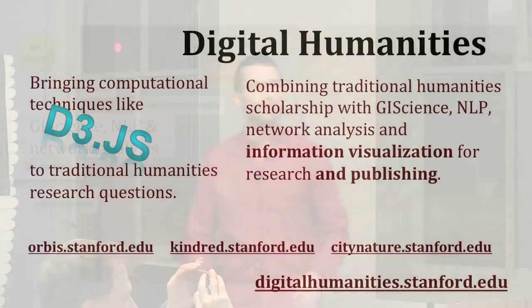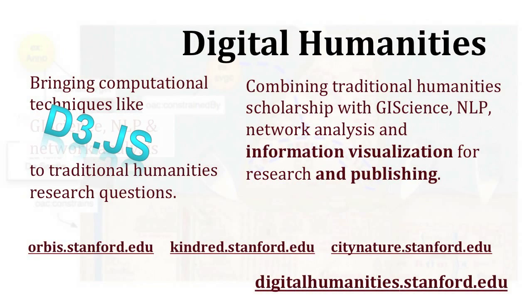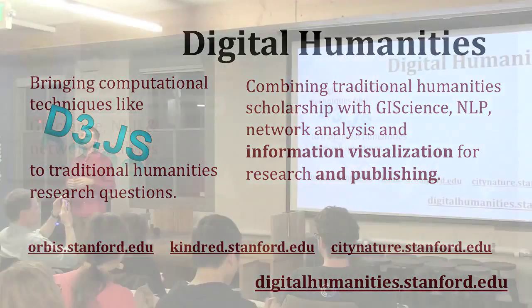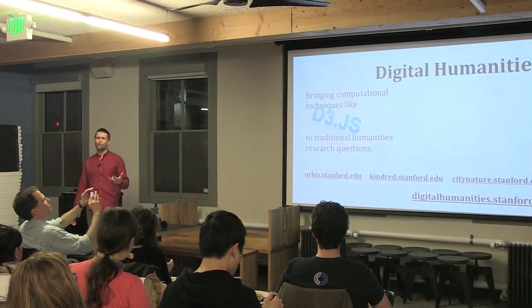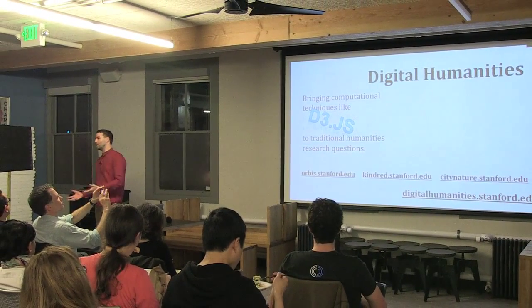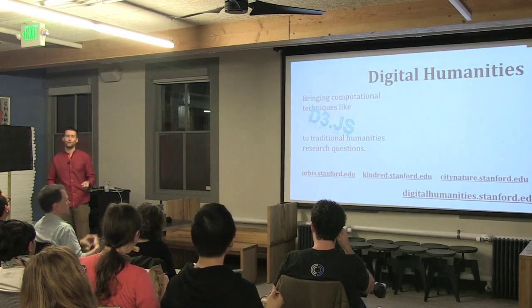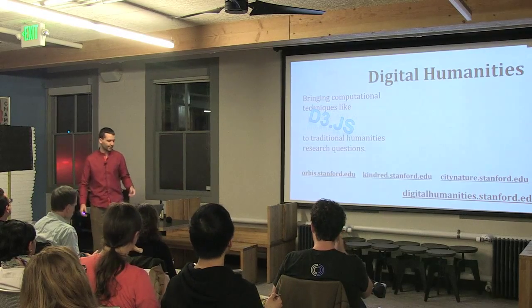But what I found over the last year or two is that my definition kind of changed. And it became just using D3 to help address traditional humanities research questions. A lot of the work that I did when I started at Stanford about 4 years ago involved ArcGIS or network analysis toolkits or natural language processing toolkits.